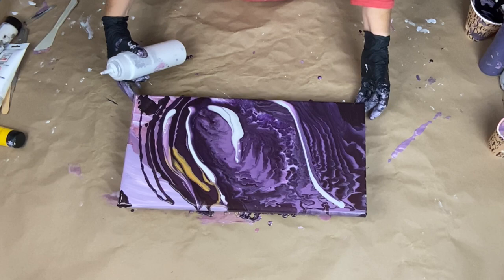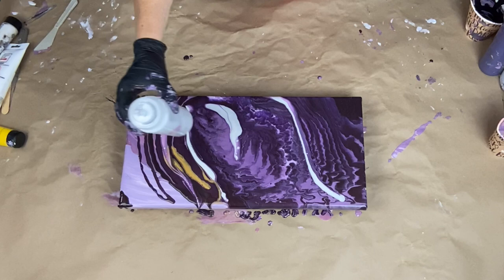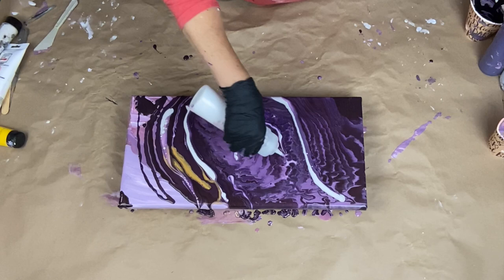Now, what's really interesting about this is that I went to grab my white Amsterdam and I grabbed my Australian Floetrol. So I actually might incorporate just a little bit more of this in there because I kind of liked what it did underneath the paint. Don't have much mixed up, but I just want to see what will happen. I just put a little bit in there. You can see it right here where it was. So we'll see what happens.